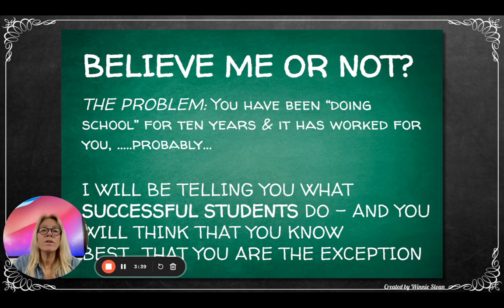And I will give you items that successful students adopt. And if you wait till the end of the year to start adopting these strategies, it'll be a little bit late because you won't have all the curriculum understood at an applicable level from the beginning of the year. So I encourage you to start these strategies now. And so I'll give you a couple of examples of 2 main strategies to be successful in this class. But please, the biggest problem I have is people thinking, I don't need to believe her on this.